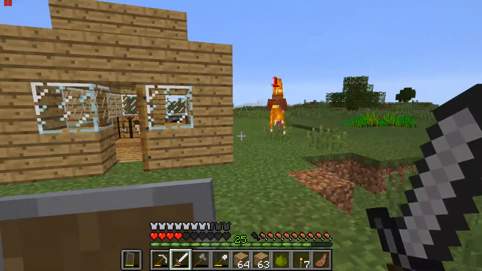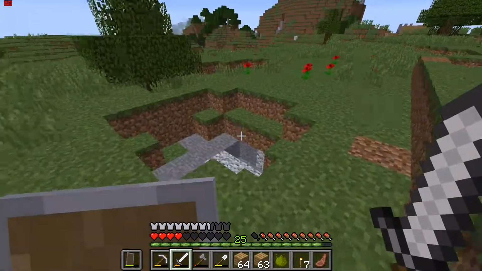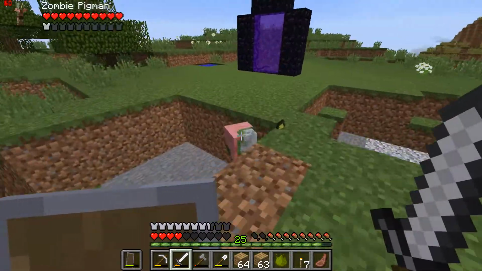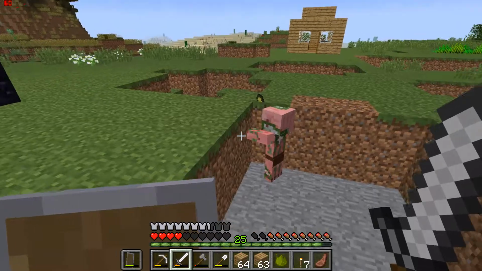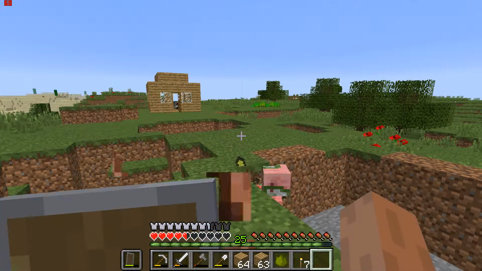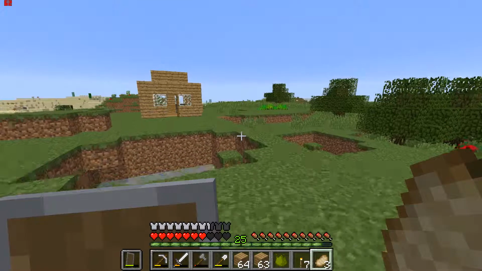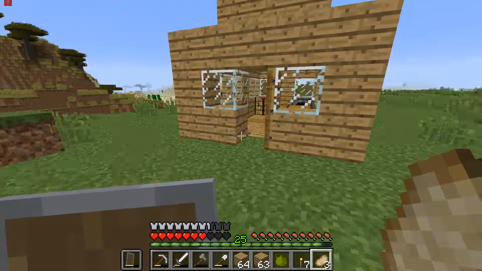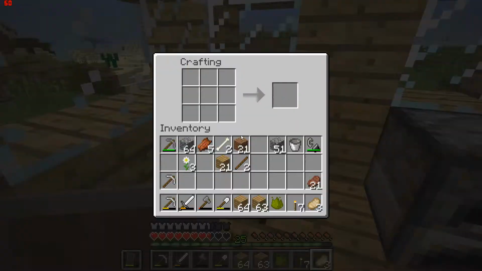Hey, you're about to die. Sorry about that. Fast little prick, aren't you? Right, everyone's burning. The zombie pigman's still down there, that's cool. Where's that sheep? Where is that sheep? Did that sheep die? Maybe the sheep died. Hey pigman, how you doing? You're my new buddy.